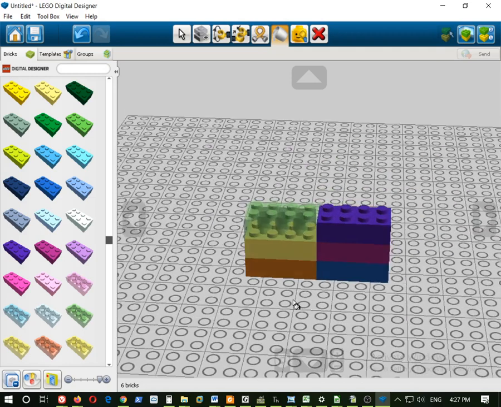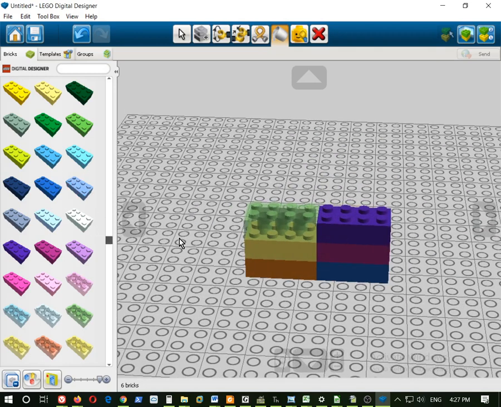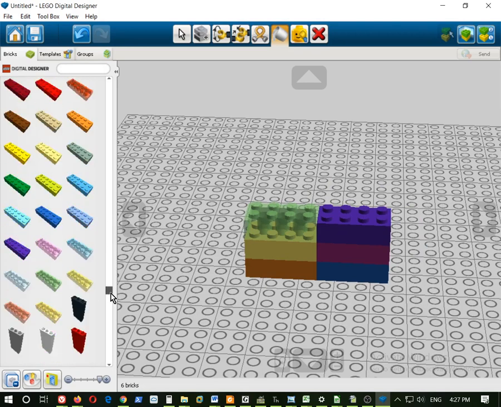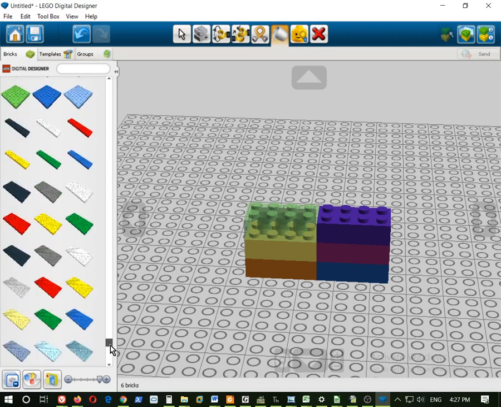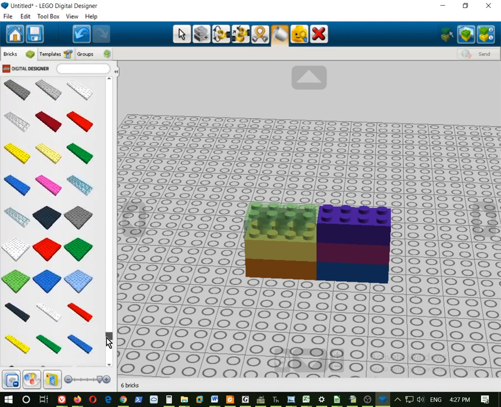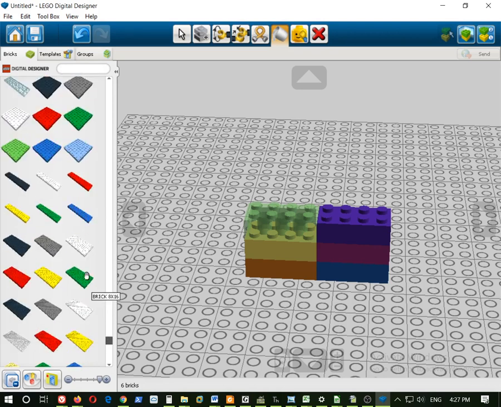Right? Now, there are some limits, again, with the paint bucket tool, because the paint bucket tool will only change the colors to colors that are available. So, for example, if I get a very obscure, very rare piece, let's say I get this, let's grab these 4x18 pieces.